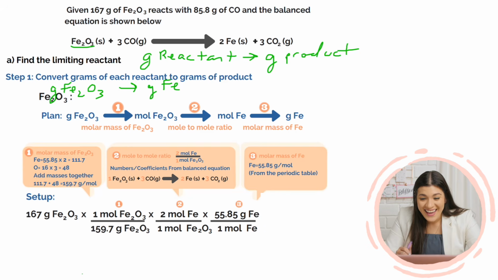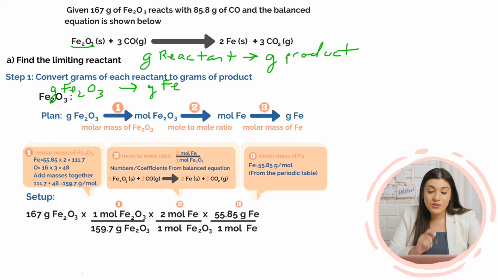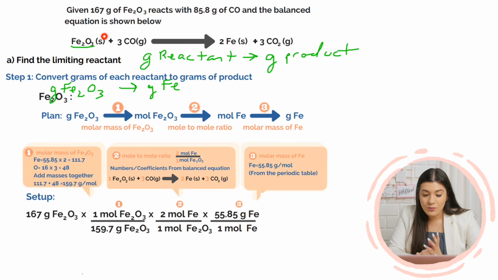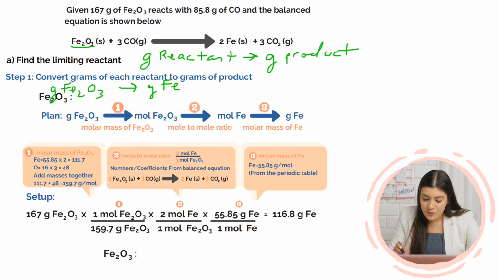We're going to do it again because we have to. I say that because we have 2 reactants, right? So we just found the first reactant. We're going to do the same exact process, except now we're going to use this second reactant. After you do the math, this is what you would get for grams of iron. So what this is so far telling you is this reactant is going to produce this amount of product, okay?